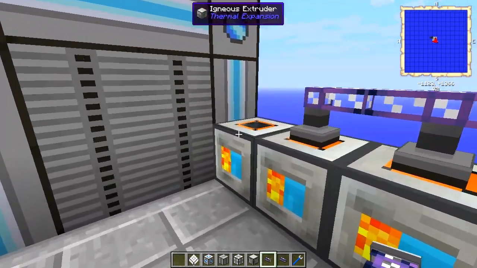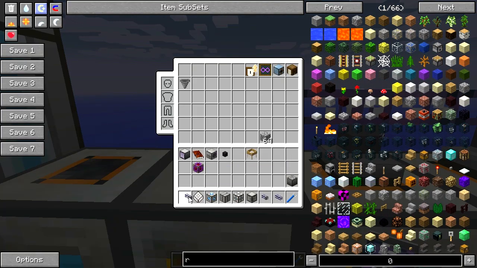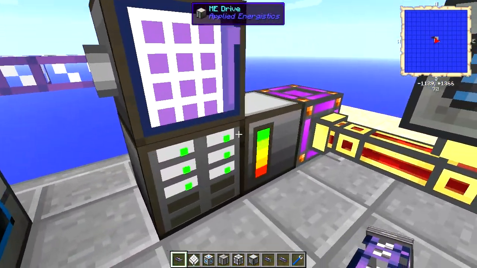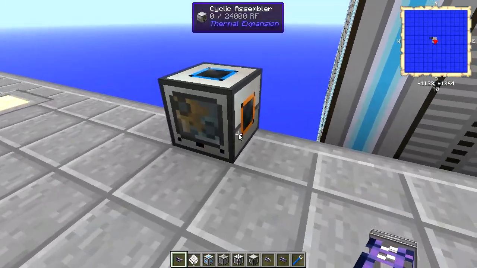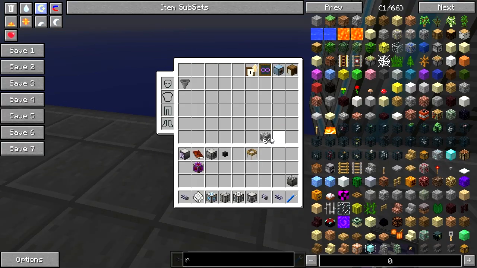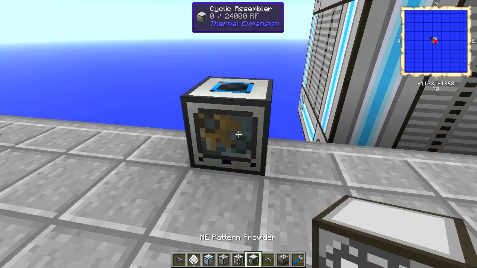If I go ahead, and this was an import bus, let me grab an import bus, we connect this, it just went up to 9. So it is using slightly less than 20 RF ticks. So this entire multi-block is using less power than one cyclic assembler, which means that if it can do the job of a cyclic assembler for us, then maybe we don't need a bank of 36 cyclic assemblers to do our job? Let's find out.